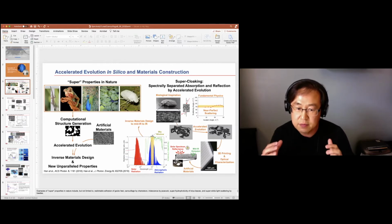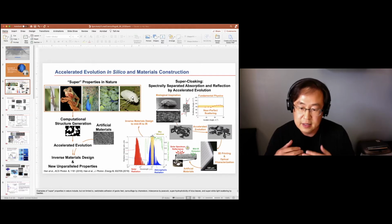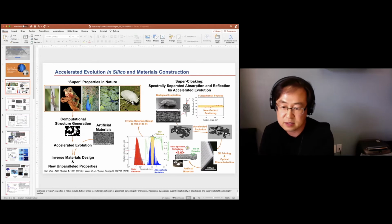So in nature, you find a lot of unique structures that give rise to, whether it's the super suction cups of salamanders grabbing onto a wall and climbing, or certainly the iridescence that you observe, or in this case, a white beetle that, with a very thin skeletal structure, completely rejects the sunlight and appears white to the naked eye. And so what we're trying to do is capture the structure that is responsible for that unique property, and we can actually extract 3 to 4 descriptors, like what we call autocorrelation or lineal function. And then we evolve the structure in silico, computationally, by evolving the descriptors that are unique to that structure. And at the end of the day, by evolving it with certain constraints they would put in, we can evolve the structure to be more sensitive to IR, for example, instead of the visible.